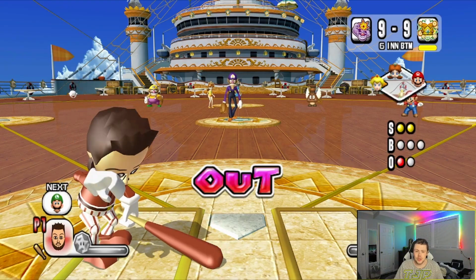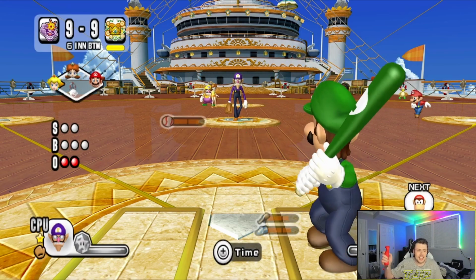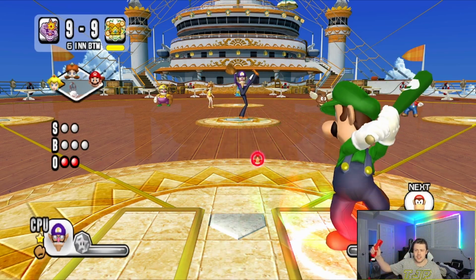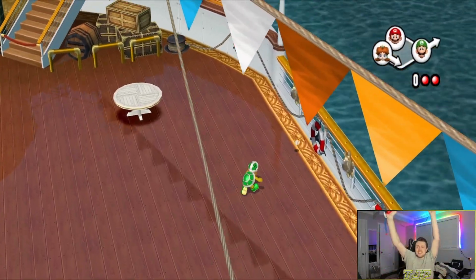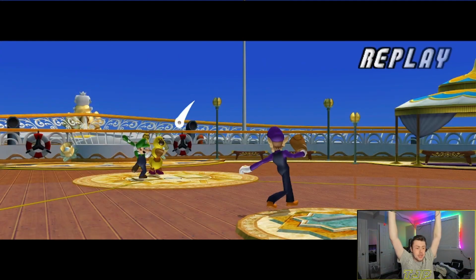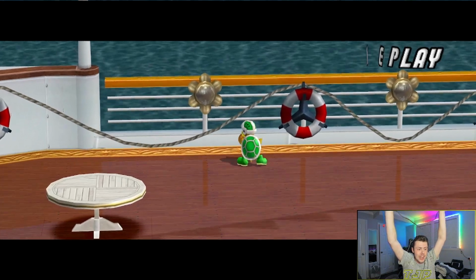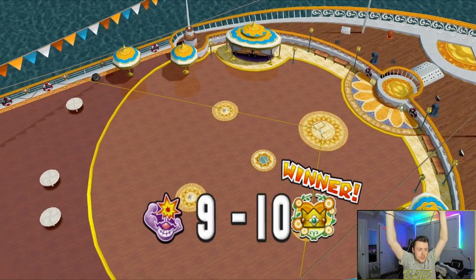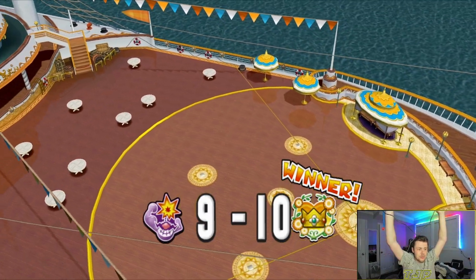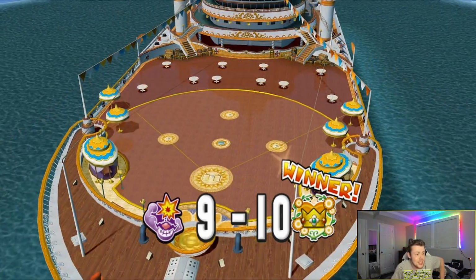Beautiful. All right. Luigi's coming up with the bases loaded to win the game right here. I need a hit. Drop, drop, drop. Yes! I think we completed the challenge. I think everyone got a hit. I think. Otherwise, I just wasted my time. But we won the game. Cool win. Walk off. The unthinkable.